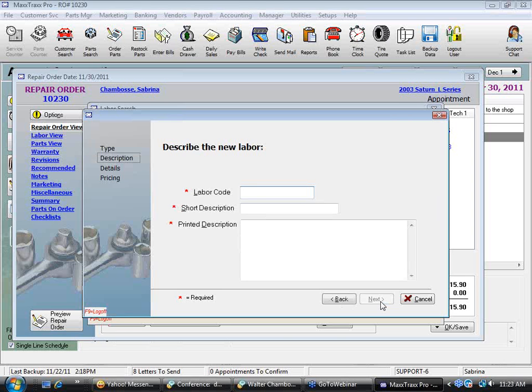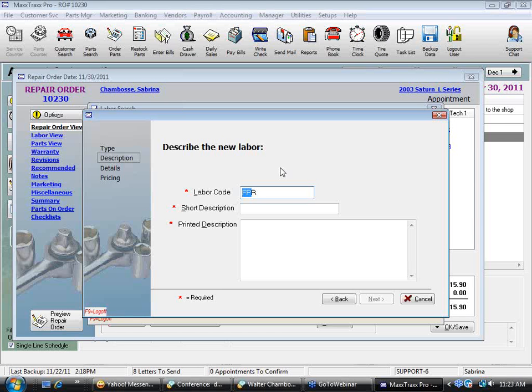So my labor code for a fuel pump replace would be FPR. And it's just what I did in MaxxTraxx for 15 years. The reason I do a labor code is I don't want to put R&R fuel pump, because my search would always just be a kajillion R's. So I always put the part of the vehicle that I'm working on as the beginning of my labor code, like front brakes replace would be BFR, brakes front replace. That way you know what component you're working on.